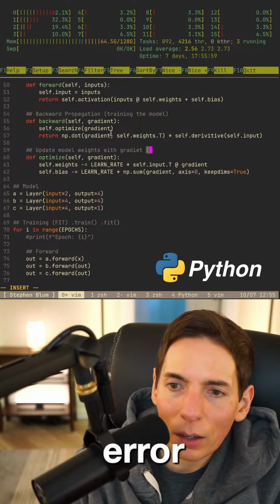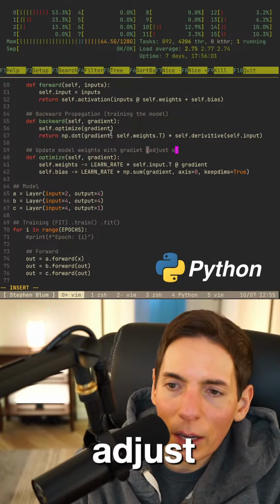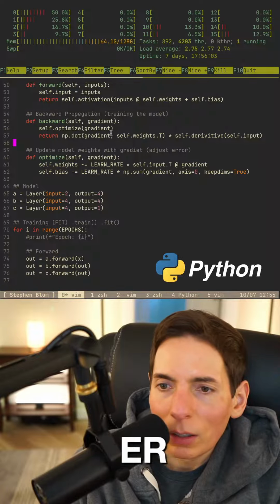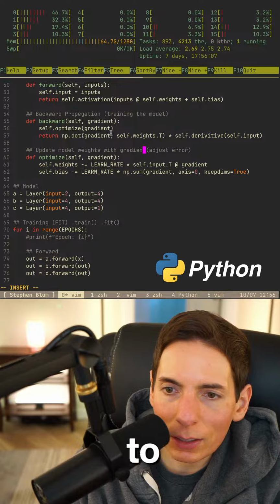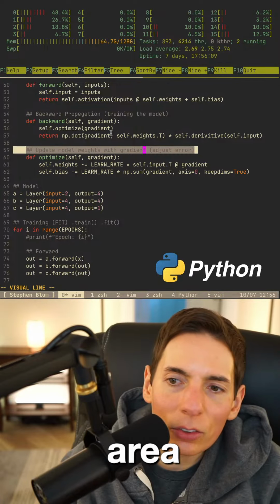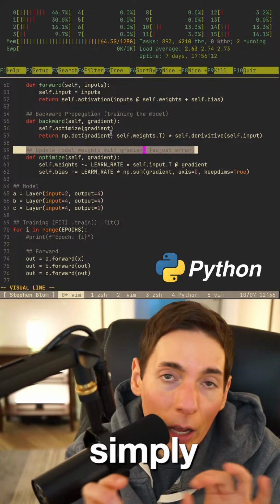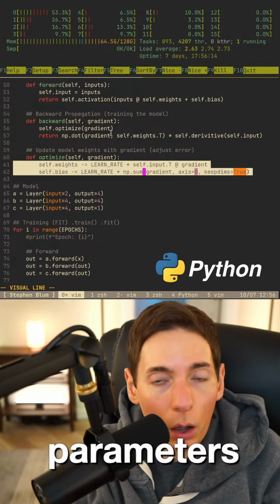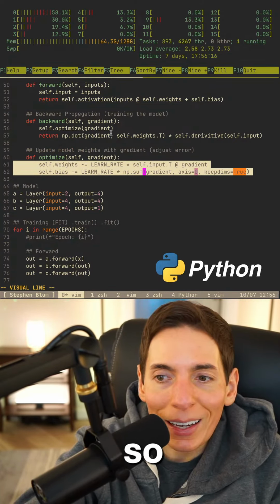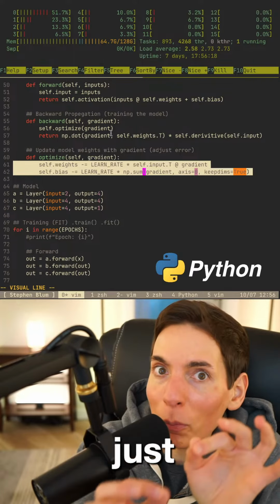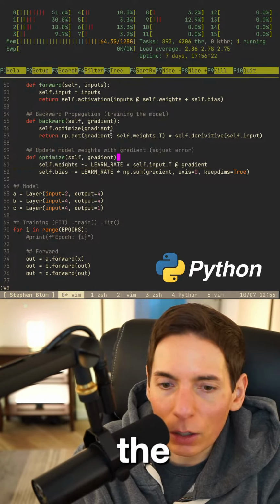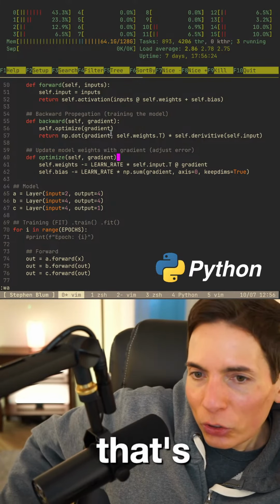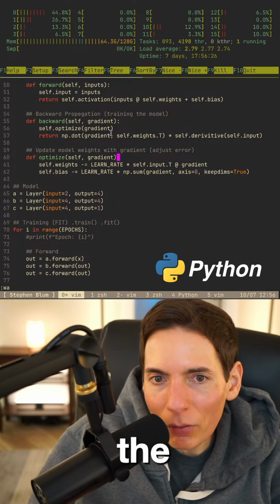I would say adjust error, which means, let's see if I spell gradient properly. Here we go. Which means it simply is slowly adjusting the parameters of your AI model so that way it learns. You're just incrementally training your model, right? We want to slowly adjust the training of our model. That's the idea.